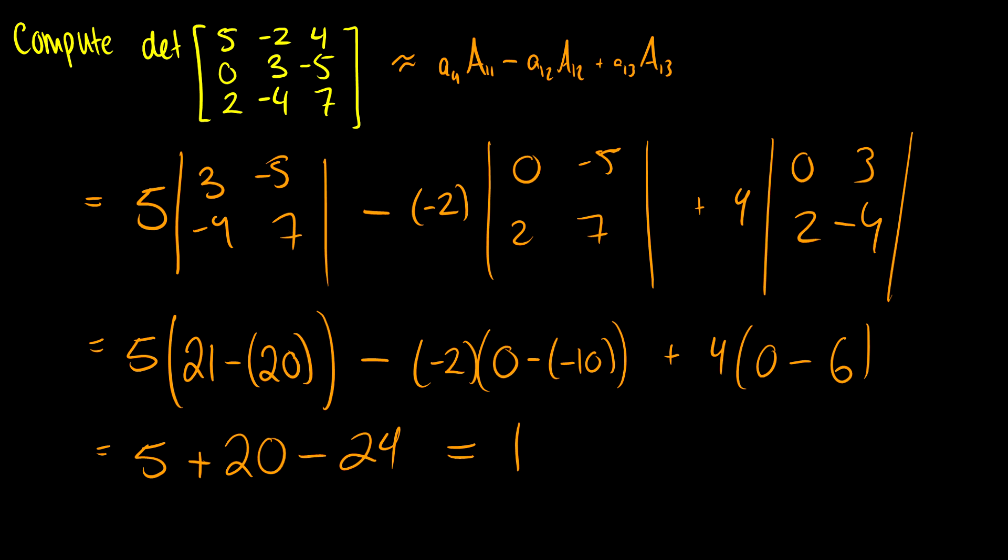Okay, so there's a few things you need to watch out for. You need to make sure that your negative signs and positive signs are alternating. So that's why when I put this in this negative 2, I left it in as is, I didn't do anything, I didn't quickly change this to a positive 2. Because if I do make an error, and I need to figure out where I made the error, it might be difficult to see where this came from, and if I did make an error at this state.